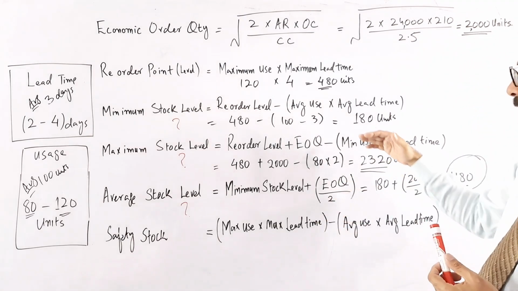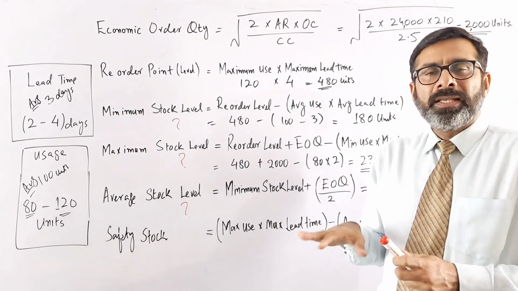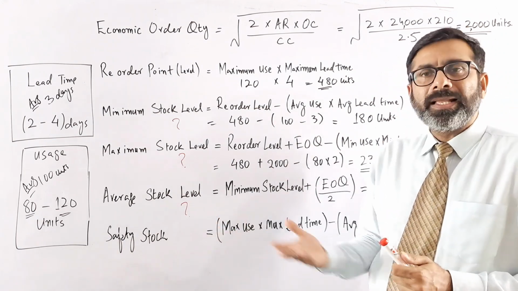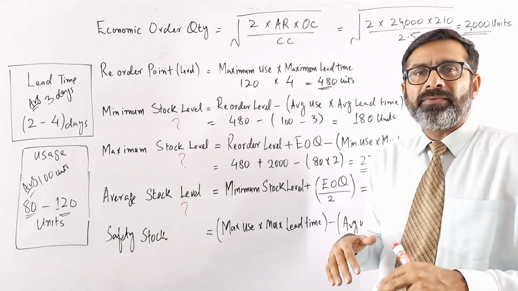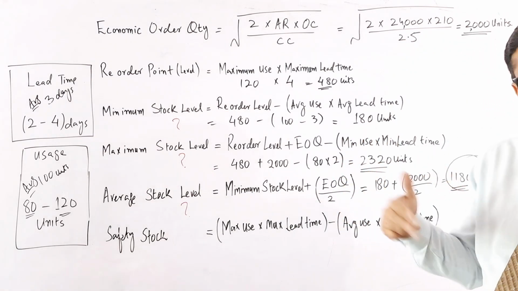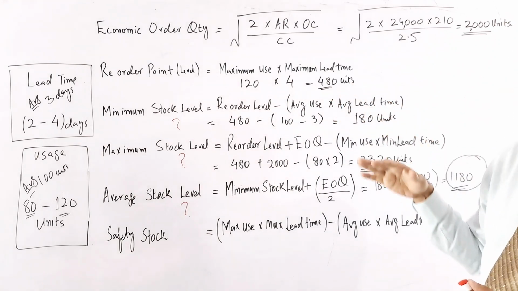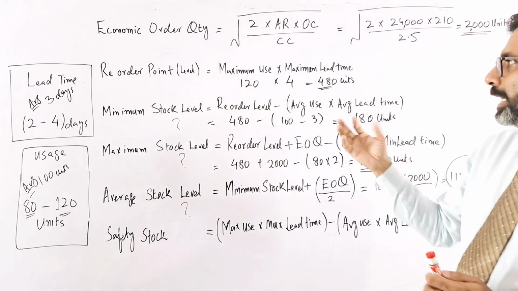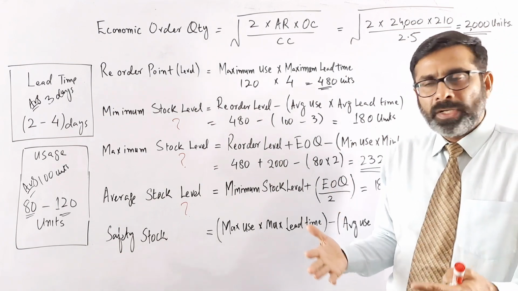Now what is the purpose of the minimum? This is the very low level, like the safety stock, the danger level that we have. It is the lowest level the inventory can reach, so it is like an alarming situation. They should immediately place an order. Like we have a reorder point of 480 units, but sometimes even when they have placed an order, it is taking more time due to the time period. So what should they do?